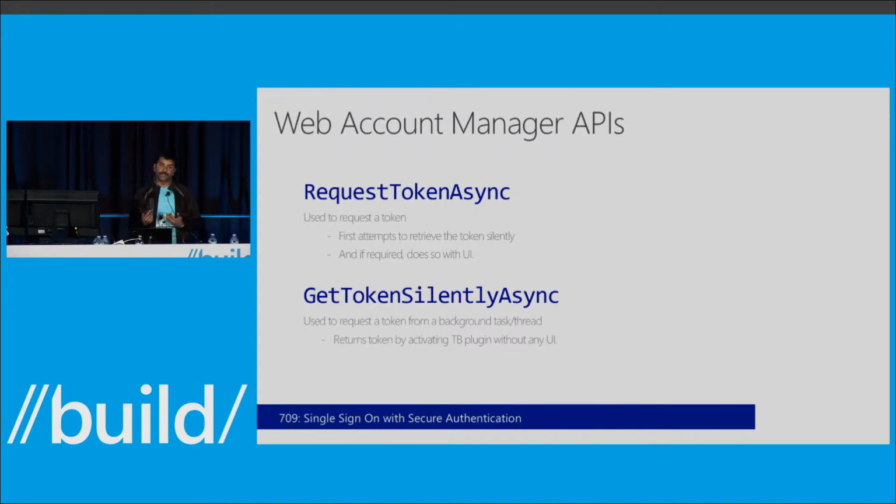So once you get that, the next thing is you can use the Web Account Manager APIs to go and request a token from Azure AD for different resources. Or if you have already done that flow, you can use GetTokenSilentlyAsync and not prompt for authentication, because everything is cached. You can bring it from the cache instead of requesting again. There is a session, session 709, which is actually by the PM of this whole AAD account provider. So I would highly recommend watching this session and understanding how it relates to the whole Windows 10 concept for the user, as well as building apps that use these providers.